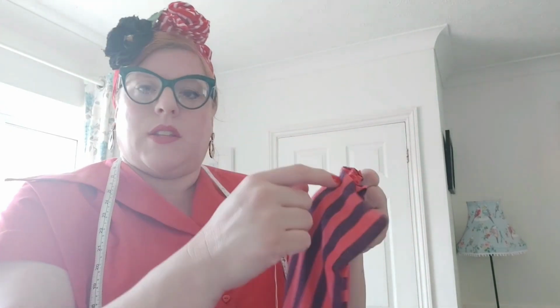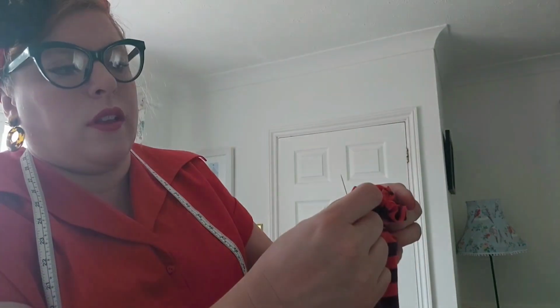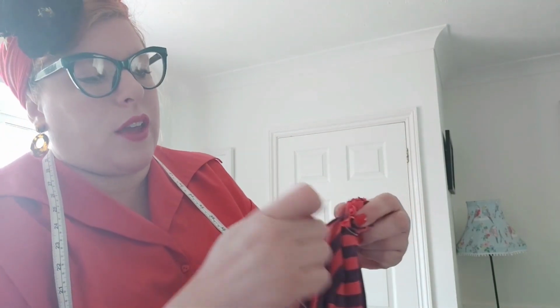So the second way you could do it is by putting more of a roll rather than a knot on the top of the turban. So you need to take your turban so that you've got the entry that's going to go over your head at the bottom and the knot on the top. And then you want to lay your jersey right side against the knot, and you're just going to pleat it on. This is going to be hard for me to show you, but you're going to need to pleat it on like that and just do a few slip stitches to keep it in place. Once I've done this, I'll show you it again so you can see what I'm talking about.